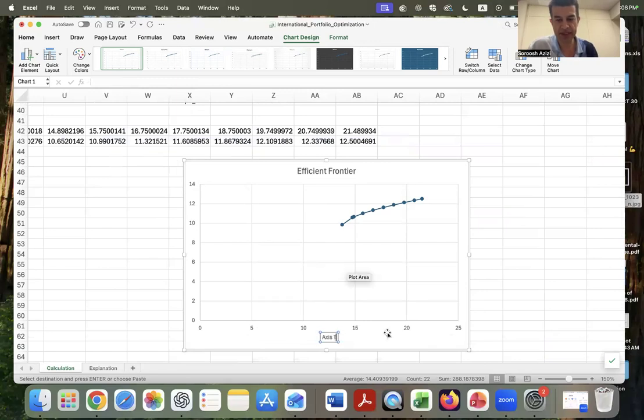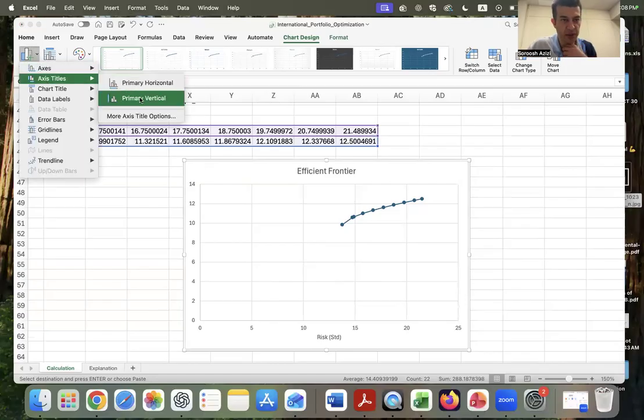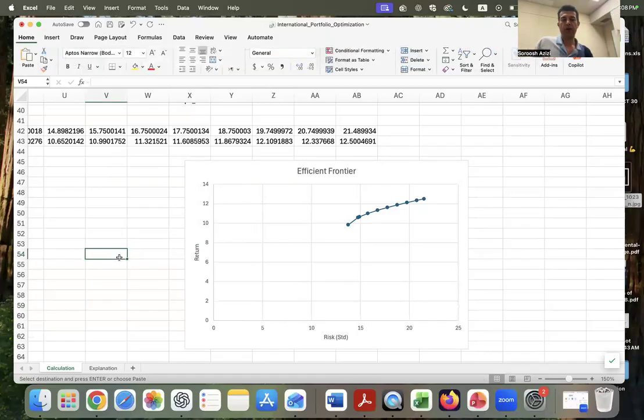I'm going to call this risk, in parentheses, STD of the portfolio. And click here, axis title, primary vertical. Let's call that return. So far, we made this efficient frontier.